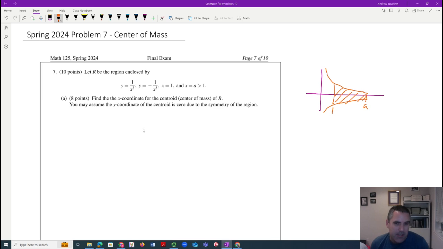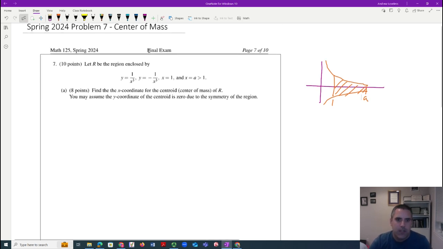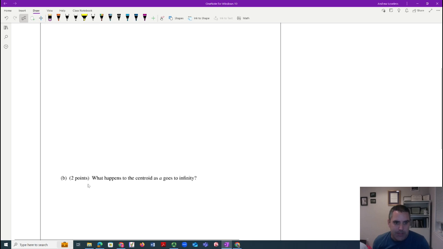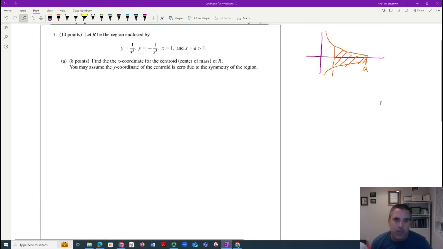So I think they're going to ask in the next part, somebody's asking, what do they mean by what happens when A goes to infinity? What they mean is, what's the limit as A goes to infinity? That's just another way to say it. So you can take whatever you get in part A and then take the limit. But just briefly, this is a straight computation question. I've never done this before, so correct me if I've made any mistakes here.